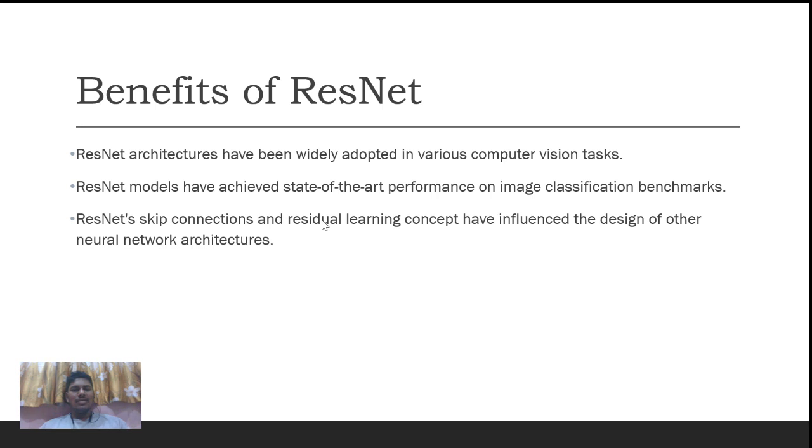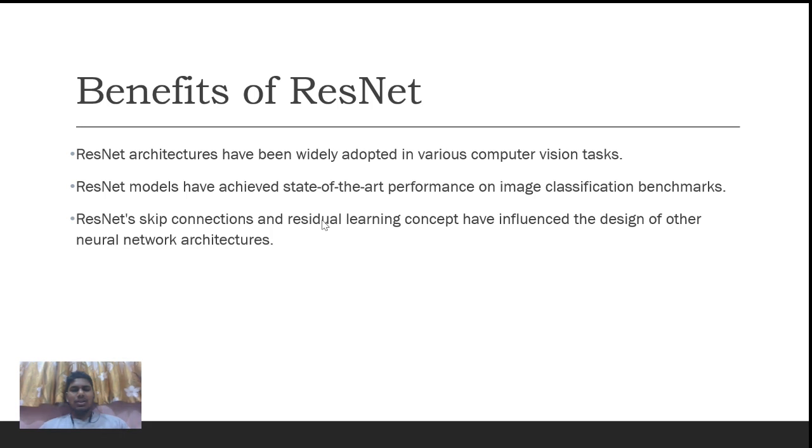Next, we have the benefits of ResNet. ResNet architectures have been widely adopted in various computer vision tasks such as image identification, object identification, color identification, and much more.